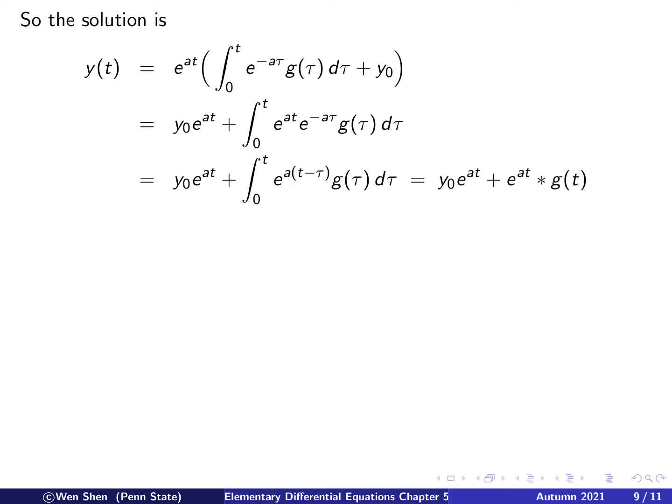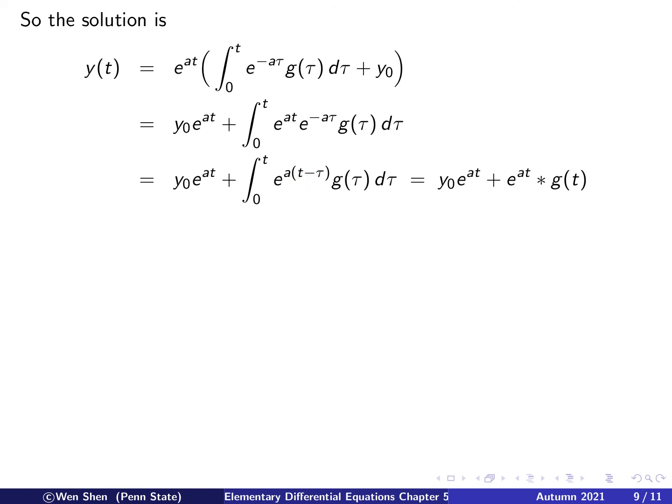If we do that, you move the y naught to the right hand side and then you multiply both sides by e to the at. Then we can distribute e to the at to two terms, and let's take the first. So we get this term, and then we have e to the at on this integral, where we can move it inside because it's a constant for the integration. And then we see that these two terms we can combine together. We'll have e to the power t minus tau.